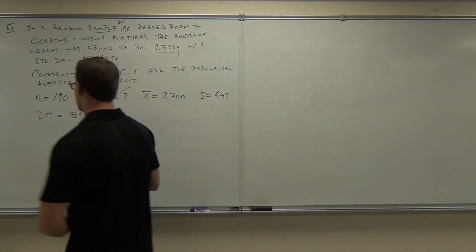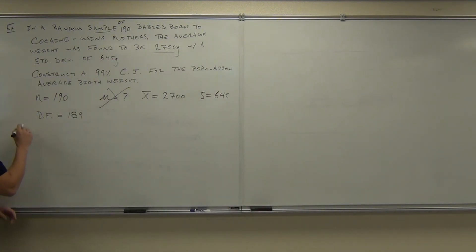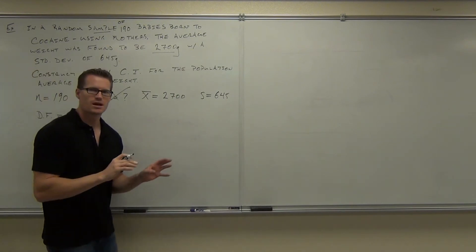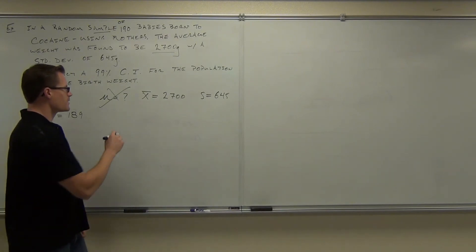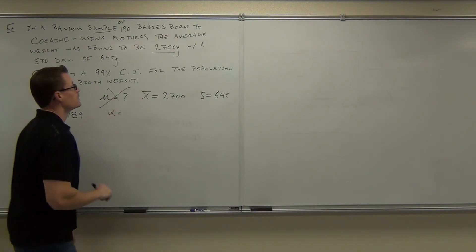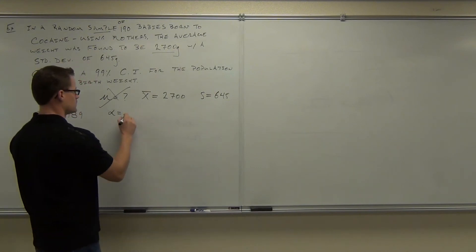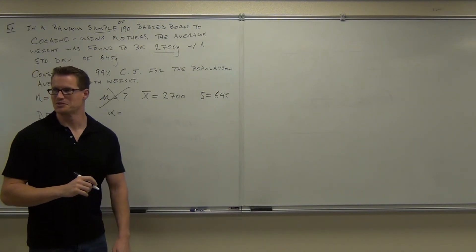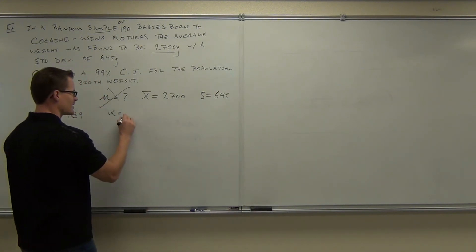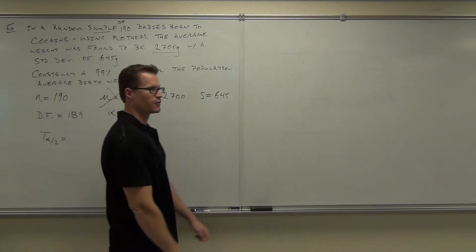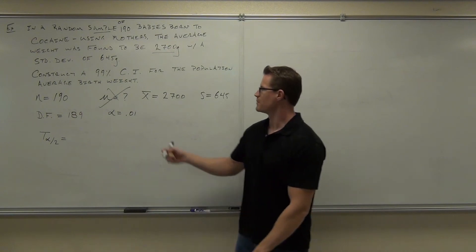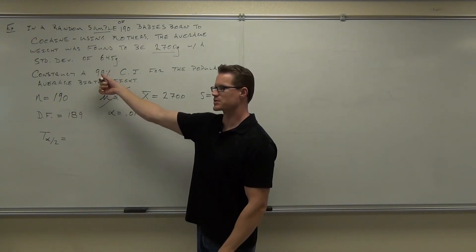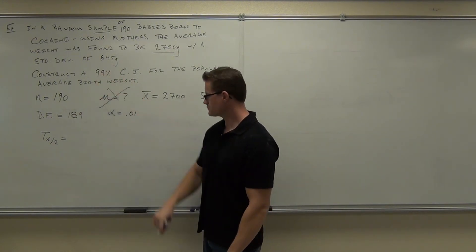That's our first step. Identify all these letters. I think we have all of them listed. The next thing we've got to do, find your critical value. So this is like step one, check to make sure your requirements are met. Step two is let's see if we can find our T critical value. By the way, what is your .01? I didn't even finish it. You're on top of the game. And .01 is your alpha. That's the complement of your confidence level. So we have .01, that's stemming from a 99% confidence level.